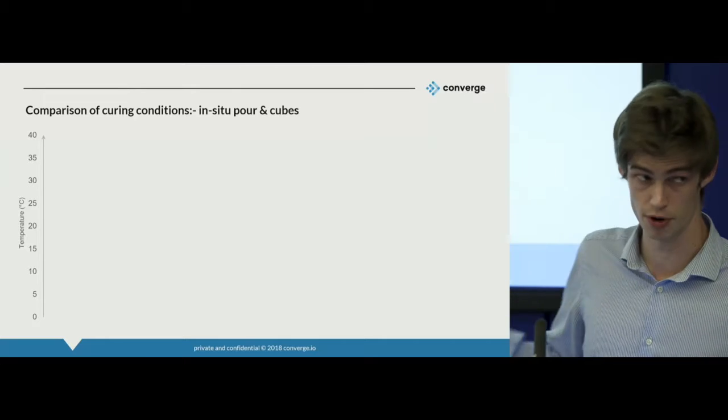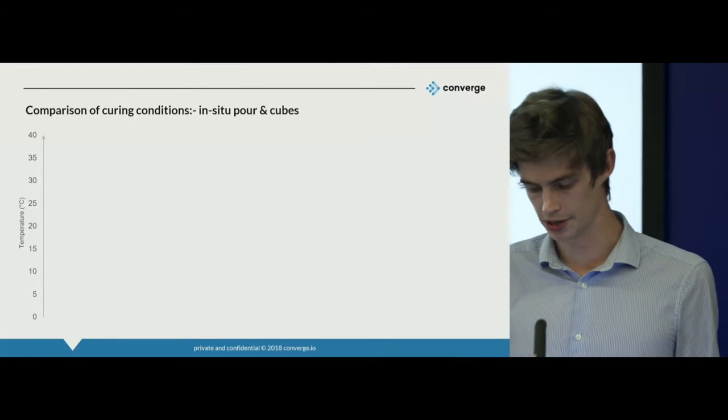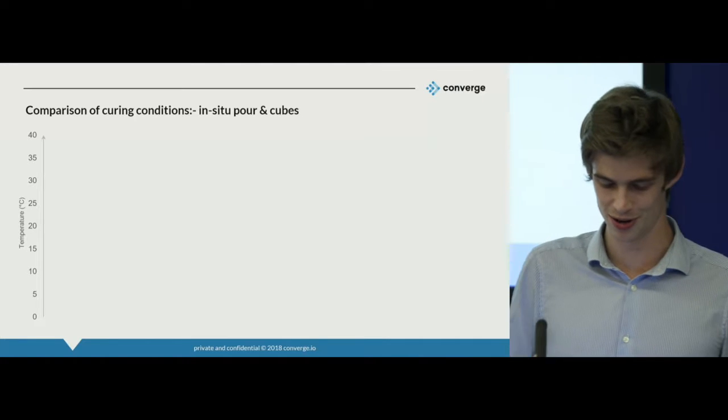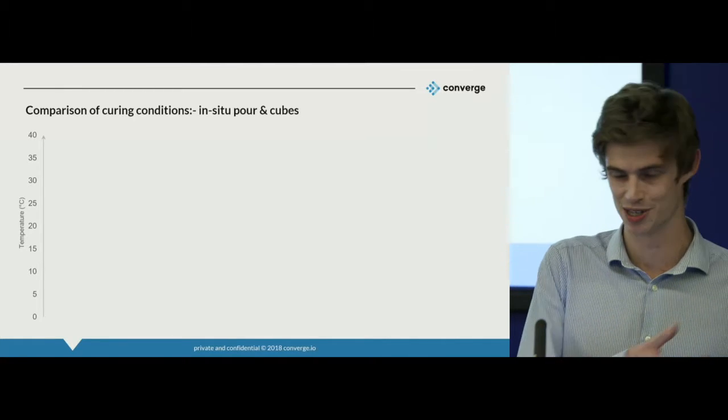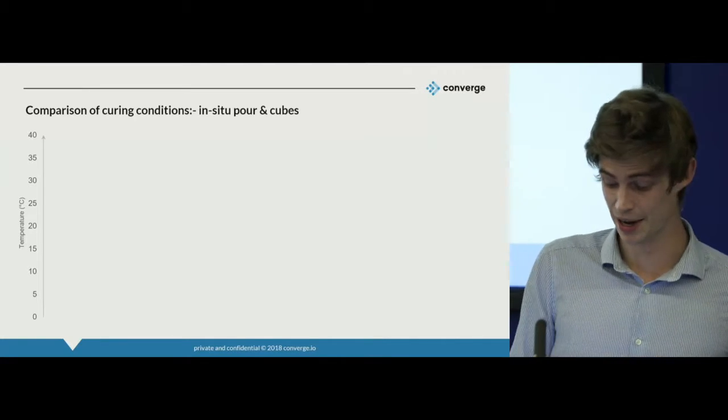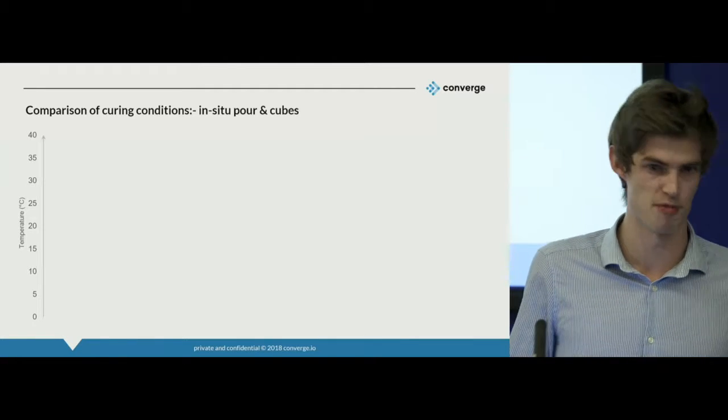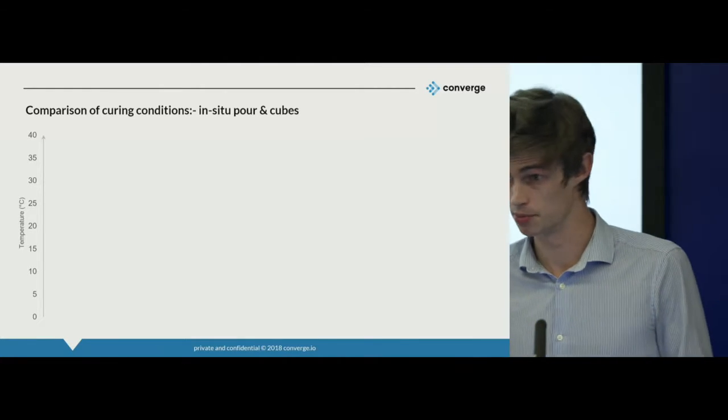So I'm just going to show you very quickly, and again we're looking at temperature here, and from this we can infer the strength. So you'll see two curves appear on the screen, one of which represents a cube being taken, and then one of which represents a slab, for example, and the temperature of both.